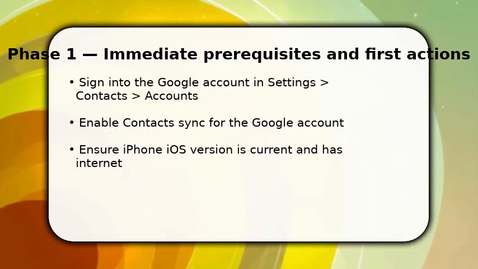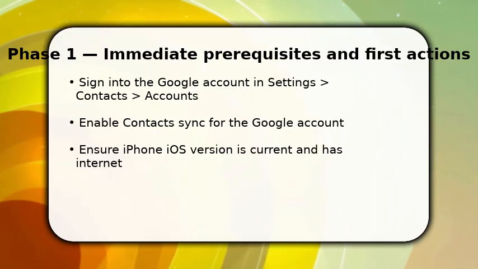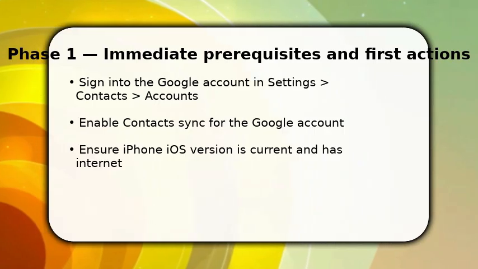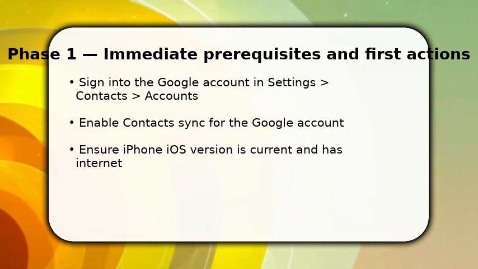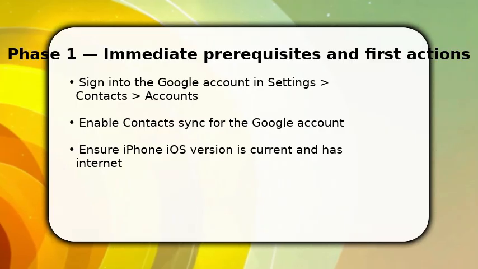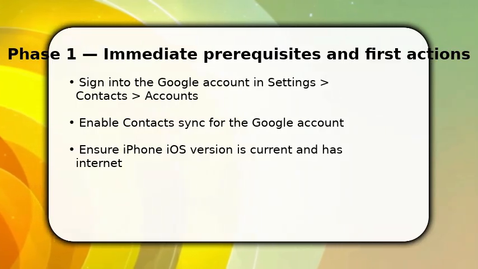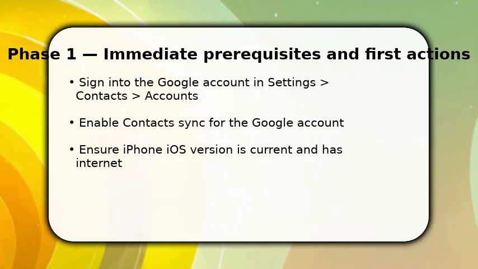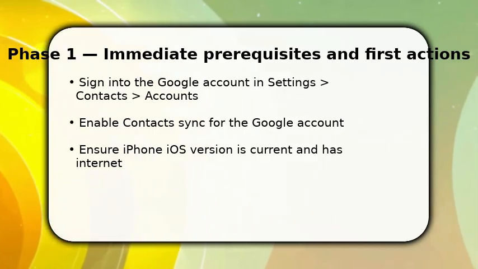You start by enabling the link between your Google account and the iPhone. In Settings, open Contacts then Accounts, add or select your Google account and toggle Contacts on. Do this now so updates flow both ways. Once done, make sure background app refresh and mobile data are allowed for contacts. That helps syncing. You'll avoid duplicate work later.